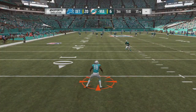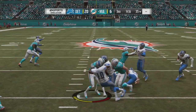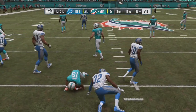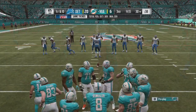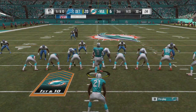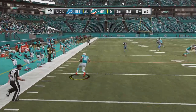The Lions in the lead, and they're going to get the football first as well as the second half is underway. And a nice return sets them up pretty good here at the 30-yard line. Out comes the Dolphins now. They'll go on offense first here in this third quarter. They have the ball here for the inaugural drive of the second half. Pretty big deficit, though. We'll see what adjustments were made in that locker room.